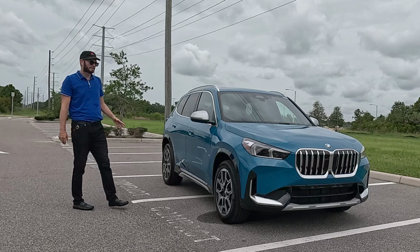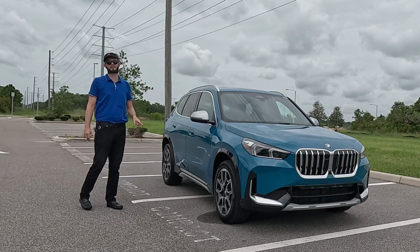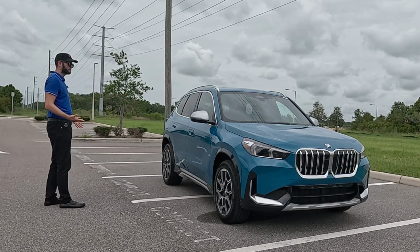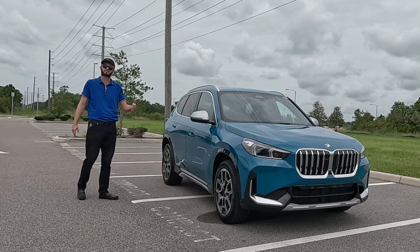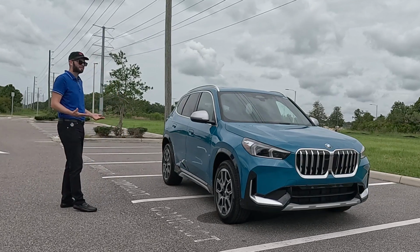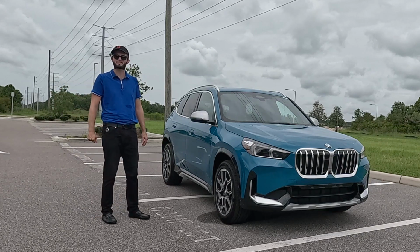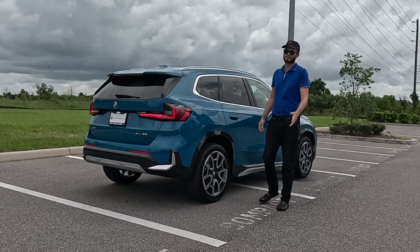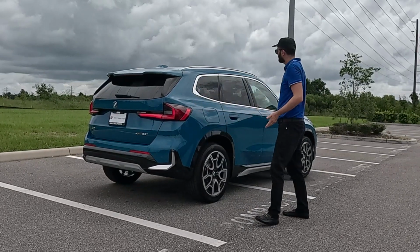Going against Audi, it's going to be a little bit faster, but this is going to be a little bit more money than them, as well as going against Mercedes-Benz. When you're putting all these vehicles into context, unless you're going into the M Sport variant, which is going to tick the horsepower up to 312 horsepower, there's really not a lot of point in the dynamics in this. This is more or less to get your feet wet. It goes pretty quick on a 0 to 60. But dynamically speaking, 56.7, 43.3, it's not going to be a perfect 50-50 weight distribution. You're not expecting that. You're expecting kind of a playful vehicle.